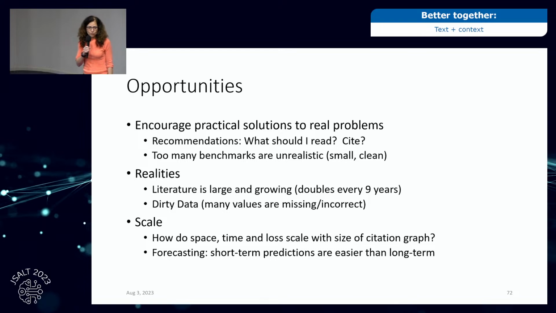I would like to continue by introducing some opportunities. We would like to encourage the community to think about real solutions to the problems. Literature happens to be less relevant than it should be, and usually it focuses on very small and clean data, which is not scalable, while we have to deal with realities and we want to scale. The reality is that literature is large and growing, and data has issues. Data has missing values and worse.